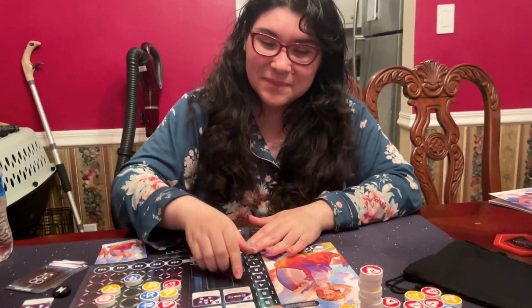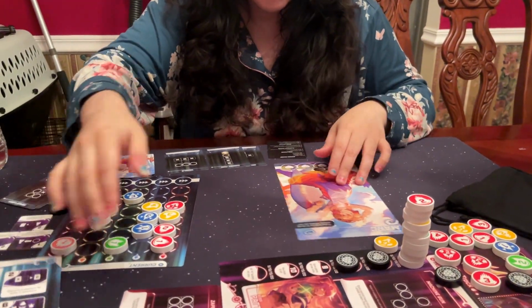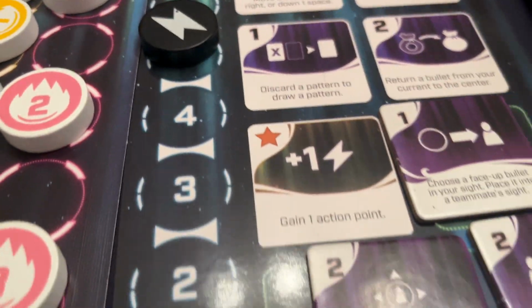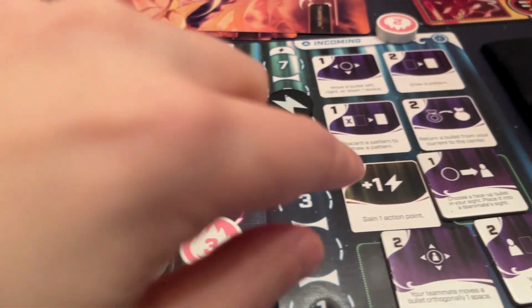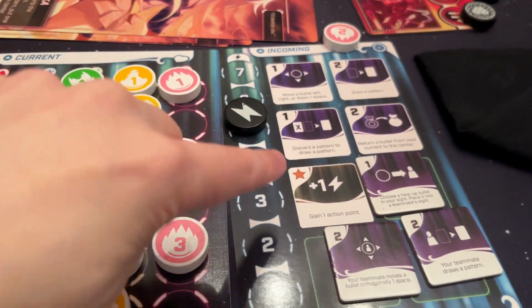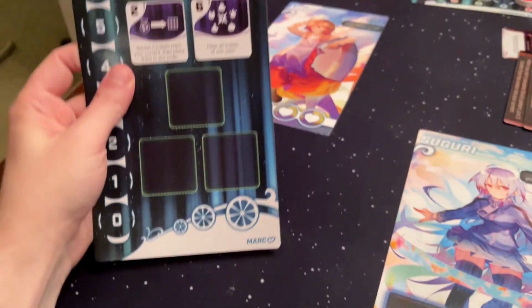Yeah, so hers is, in case you're wondering, she has no ability down there, and she has no star action point thing. Like, I have this. So if I clear any stars on here, I get a free bonus point. I get a free action point. So as long as I keep clearing stars, I get action points. She does not have that on here.